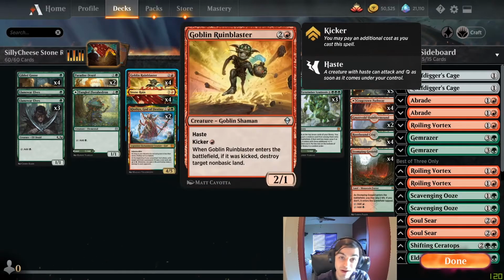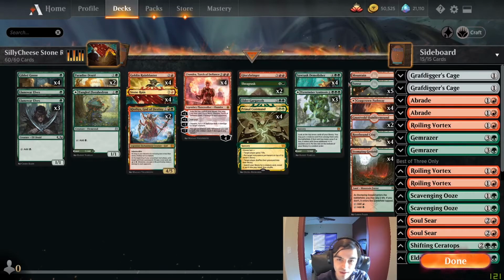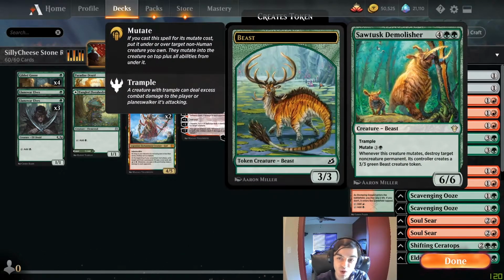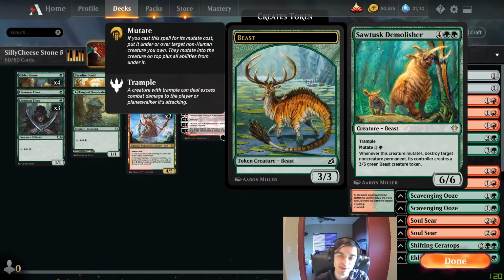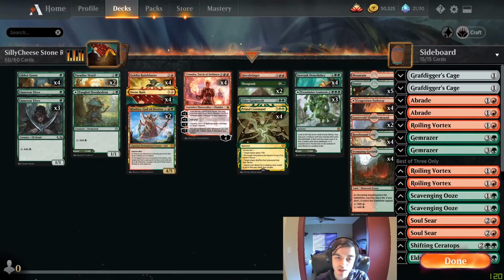So I mentioned we have Stone Rain. We're also running Goblin Ruin Blaster, another way we can destroy non-basic lands. Sawtusk Demolisher is an additional way we can destroy non-land permanents, so we can also hit Planeswalkers or pesky artifacts potentially. But a lot of the time we're just going to be mutating onto a creature and then hitting one of the lands, turning it into a 3/3 Beast.